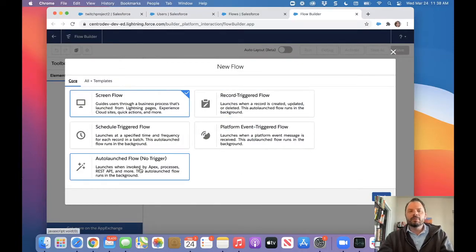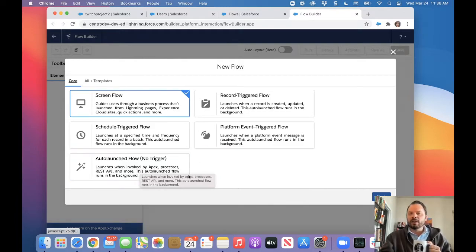All right, this will be an auto launch flow. Again, this is necessary, like I talked about the last time, to have a pause event from the button press in Slack because we don't know when that button press will happen. And so we've got to have a pause event to wait for that platform event to come back to resume the rest of the flow.